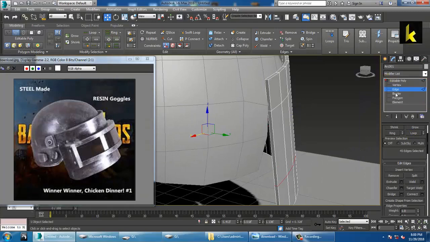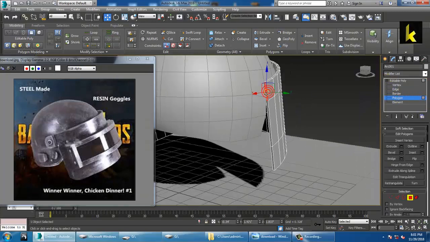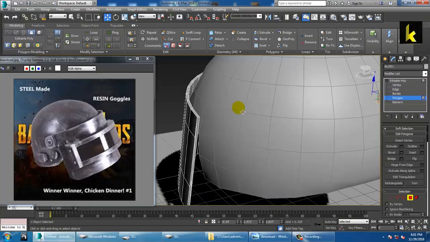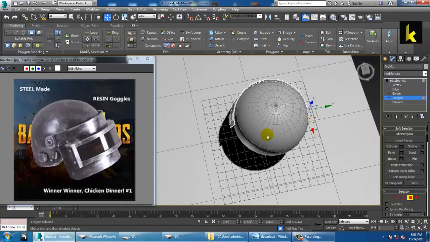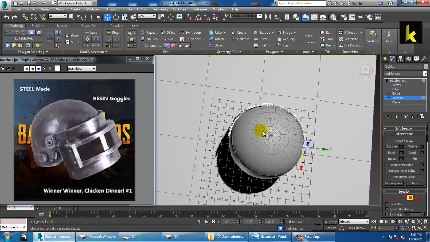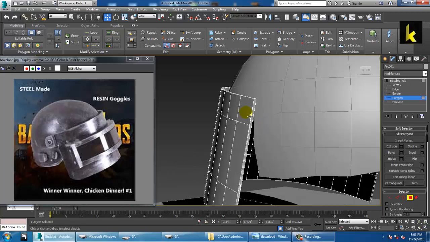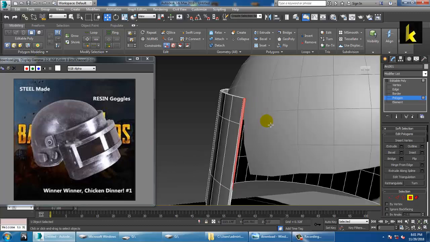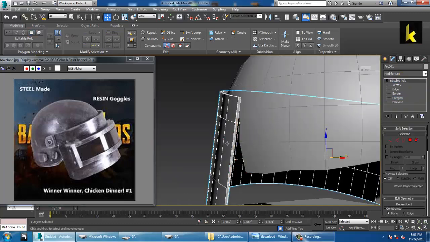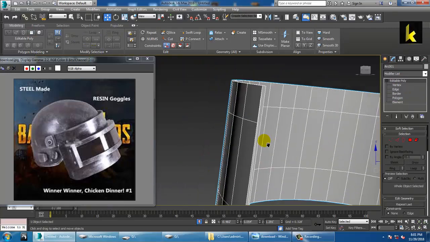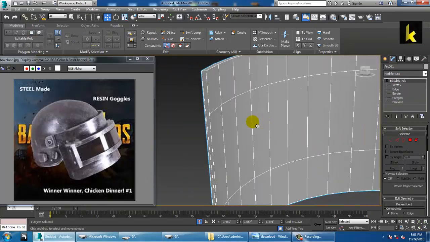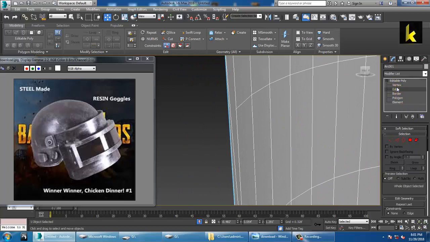So now you can go into the polygon. You can just select the polygon. You can select this polygon. Before selecting it, what you can do is, you can just isolate the selection. So we need to join this.